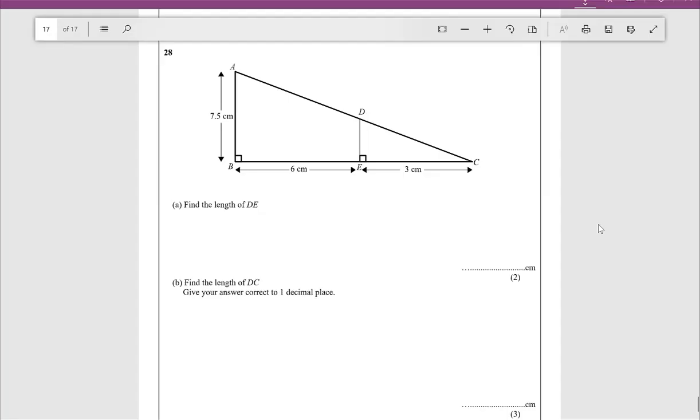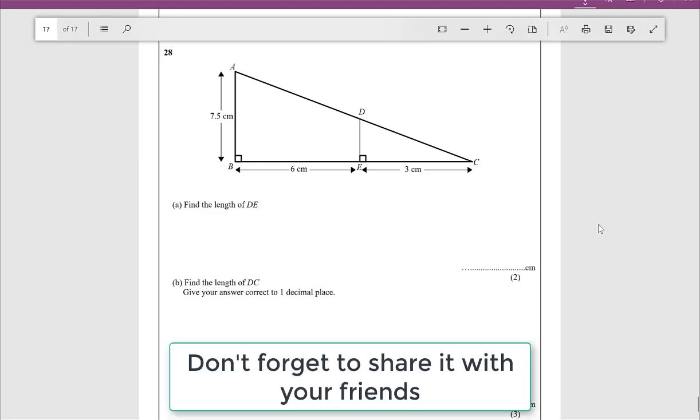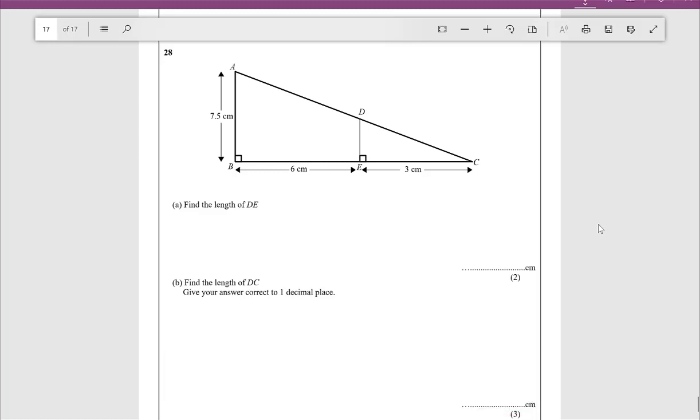This is a predicted paper taken from Maths Genie. It is for paper 3 and it is based on the 2019 GCSE Maths exams. Now, these predicted topics are chosen by Maths Genie and those topics that did not appear in paper 1 and 2.